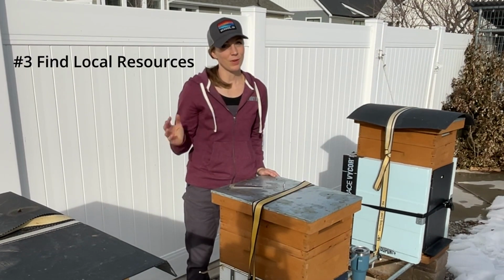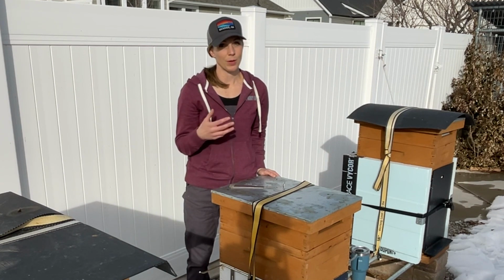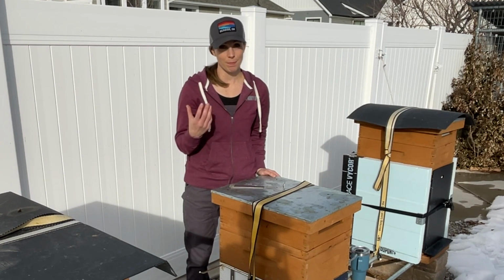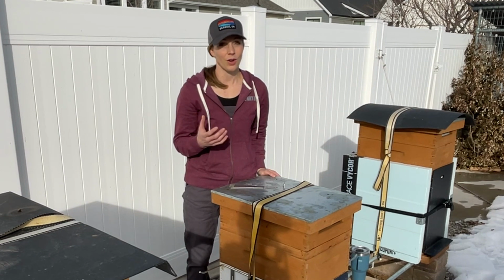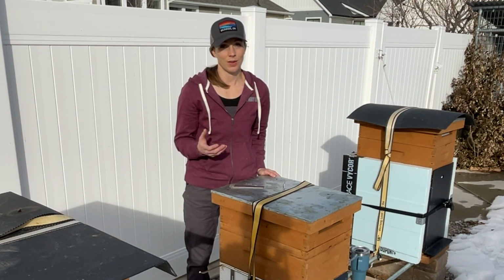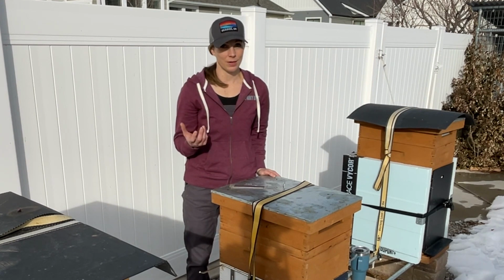Number 3, you're going to want to find some local resources. Go online and find some local people, a beekeepers association, maybe a mentor that you can go and watch this spring and summer to see how they maintain and take care of their bees. You can also find beekeeping conferences going on over the next few months this spring where they will teach classes and teach you tips and tricks for how to be a better beekeeper.